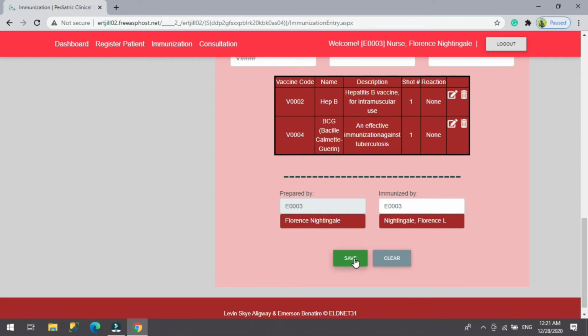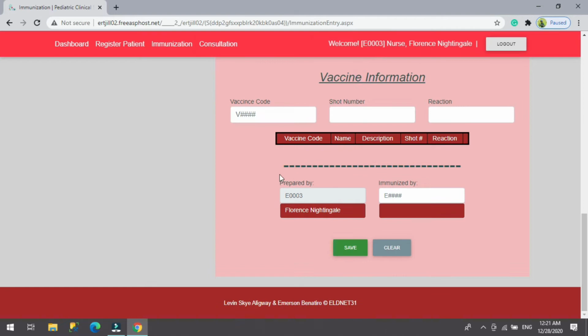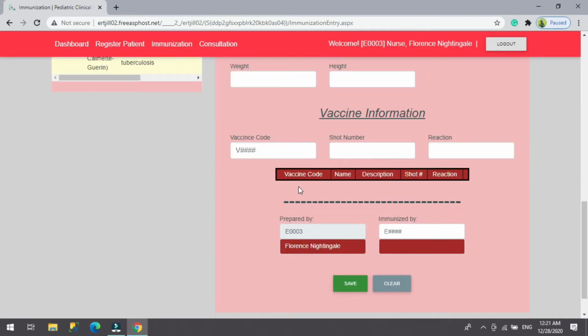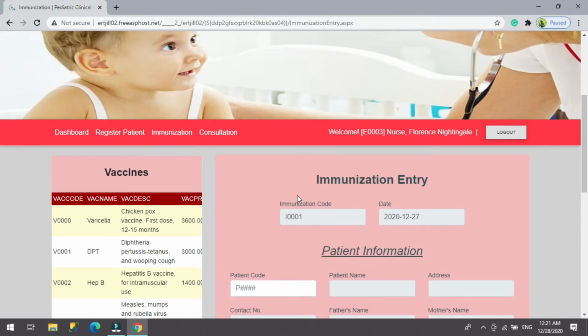And if we click save, we have to save this one, then we've successfully recorded an immunization. Then everything will be cleared out once we've saved our record. And like what I've stated lately, this immunization code along with its date, once we've saved an entry, will increment automatically.